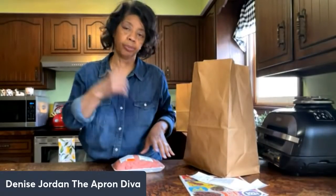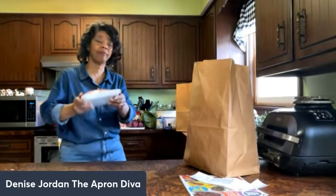Normally the ground beef is $4.19 a pound, but today it was $2.09 a pound — so I grabbed it. I almost didn't buy it because I wanted a leaner cut, but for that price I thought it was worth it. I've got some leftover pasta in the fridge, so I'll make some ground meat sauce and put it on top of that pasta.